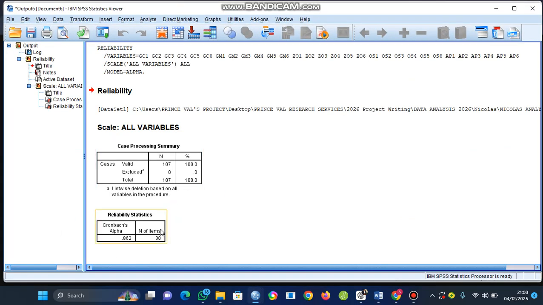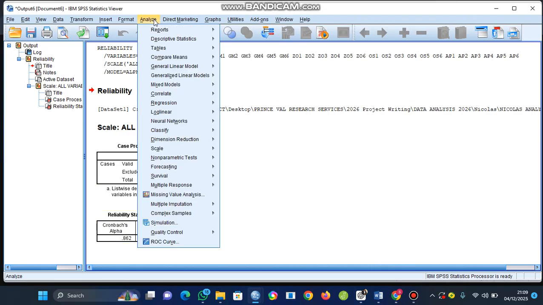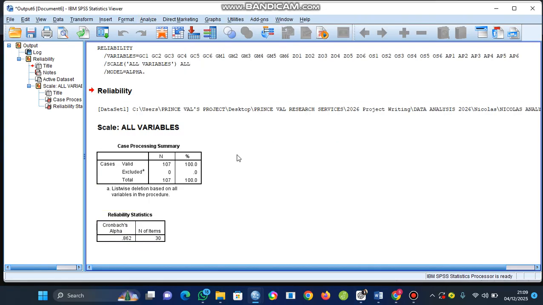It is going to bring out your reliability, and there is a summary table here to show you all the cases. You have 107, which is 100%. Excluded, you did not exclude any. Total, you had 1 on this. And given that you could equally test item by item, you could equally test construct by construct. If you want to test just a particular construct, let us say you want to test the reliability just for Google Classroom, you could go to your analyze, still go to your scale, go to your reliability.